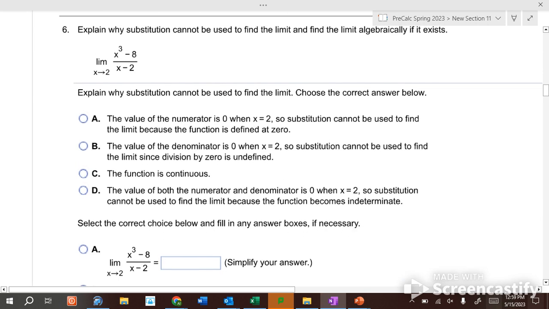So for this one, why can't it work initially? Because we have an indeterminate solution, because we get 0 over 0. But if we factor this, does anybody remember how to factor a perfect cube? That's from Algebra 2. It's the cube root of this minus the cube root of that, and hopefully you're paying attention because this is on your homework, times this first term squared, multiply them together and use the opposite sign, and the last term squared.